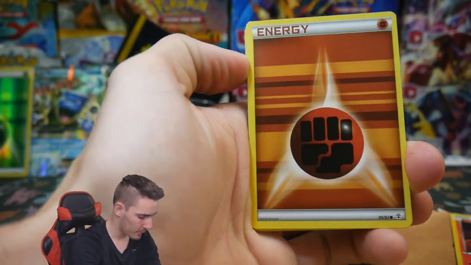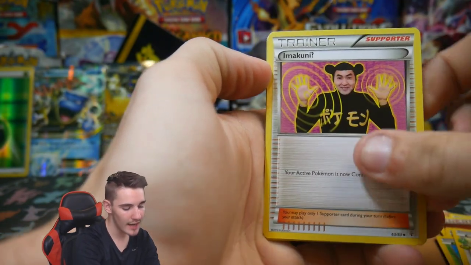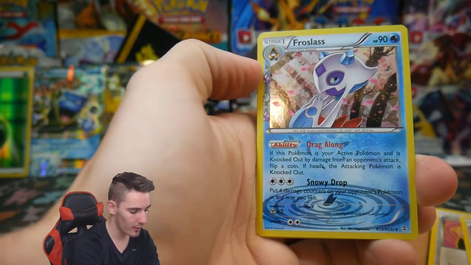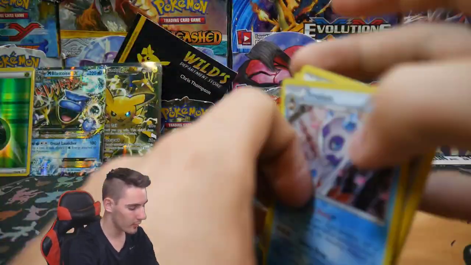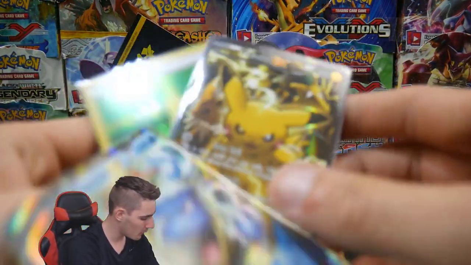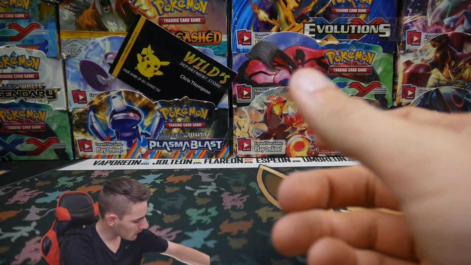We have a Magmar, an Energy, Doduo, a Caterpie, Swablu, an Imakuni, a Clemont, Machoke Reverse Holo, Florges, Frosslass, and a Snorlax regular. All right. So that kind of sucked. So I guess it's what happens.